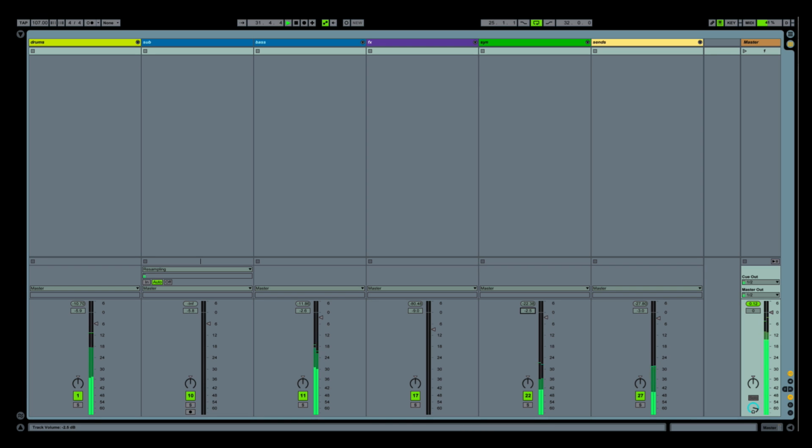You never want to see that meter in the red. You can push 0.00, but try to avoid clipping the master wherever possible.